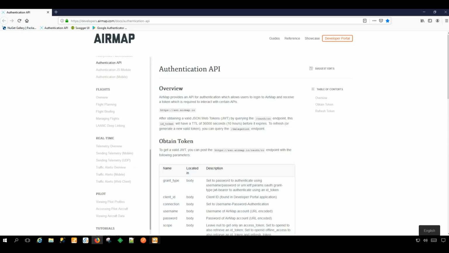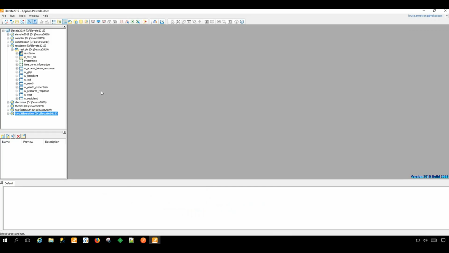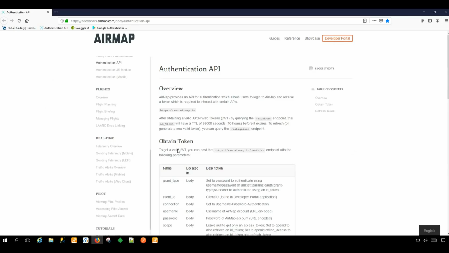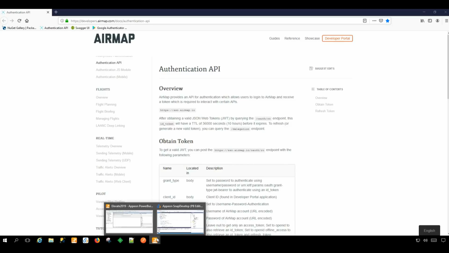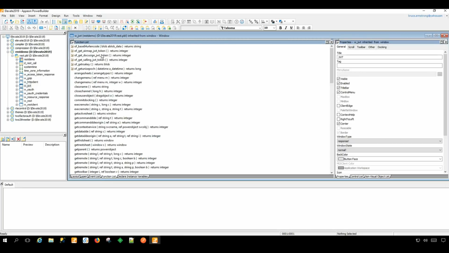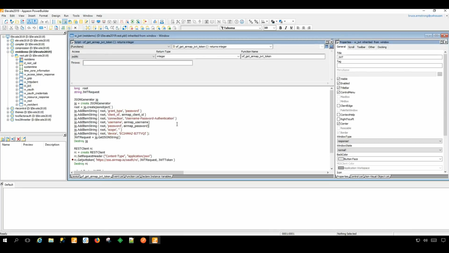So we're going to look at how we can call that from PowerBuilder. It requires, I should have pointed that out here, a JSON Web Token, JWT. That's one of the new features that was added here in 2019, the ability to request and submit those JSON Web Tokens.